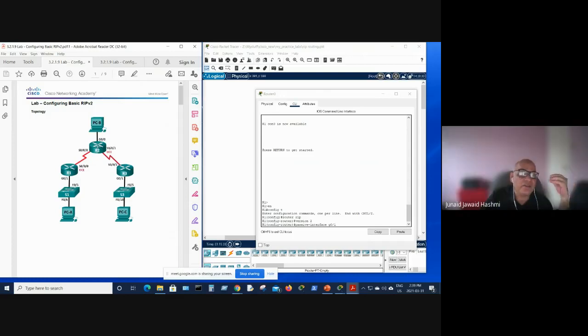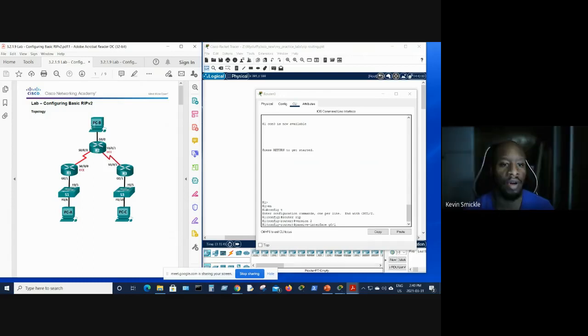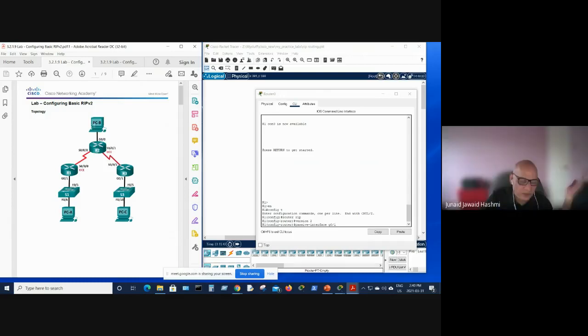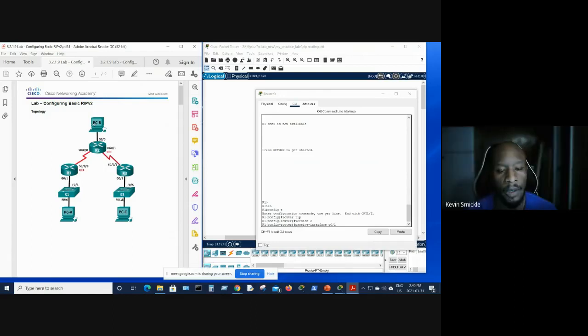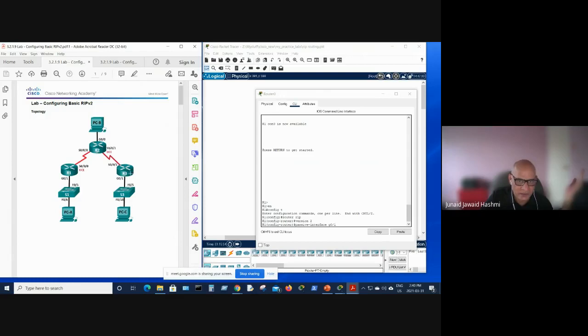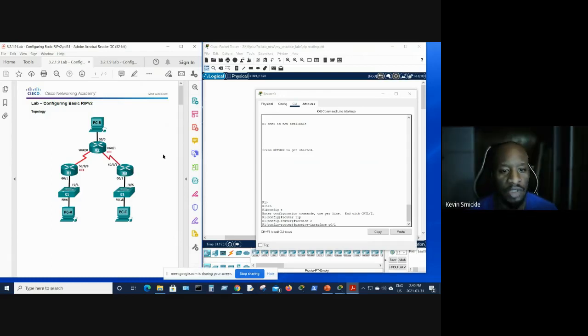I said if it's not connected to a router, so either it's connected to a switch or a computer. Okay, so you have anything that is not connected to a router. So G0/0 on R2, and on R3 it would be G0/1. Exactly.